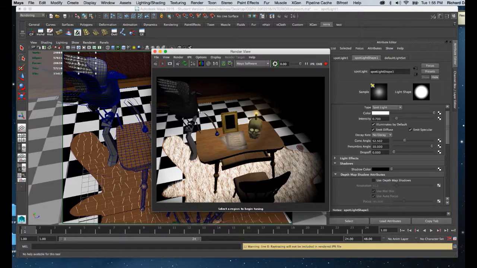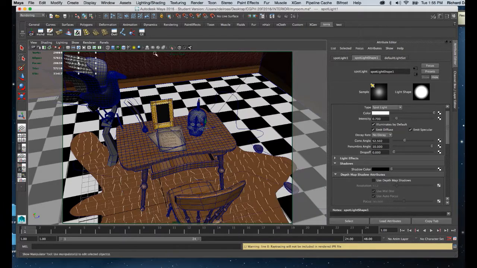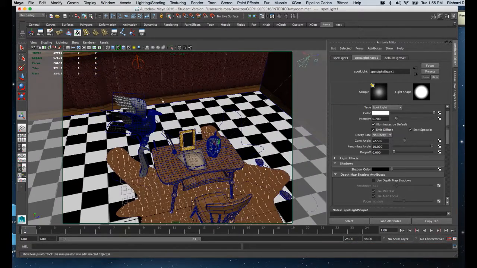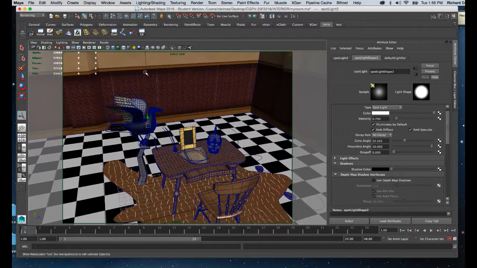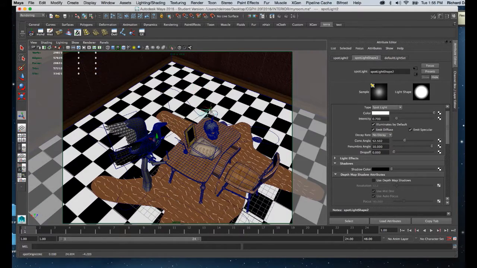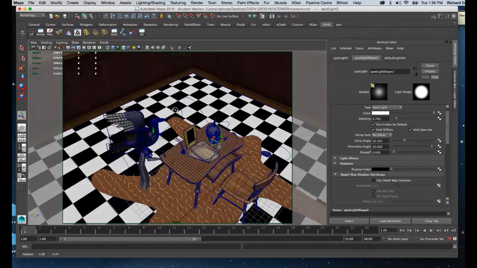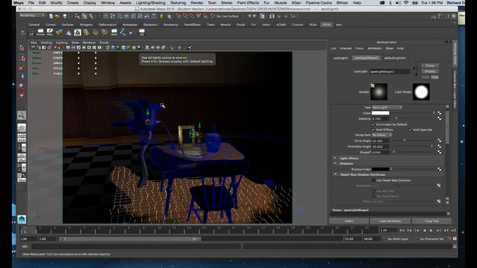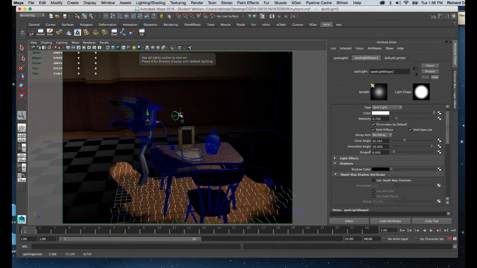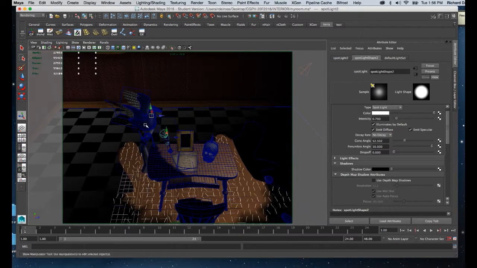And that's looking much better. I could really go a lot further here. Maybe I'll move this down so it's pointing at the bird more. So I'm kind of pulling it down like so. And once again, if I hit 7 on the keyboard, I have a better idea of what's going on here. So you can see I'm kind of pointing it more at that crow or whatever that is over here.